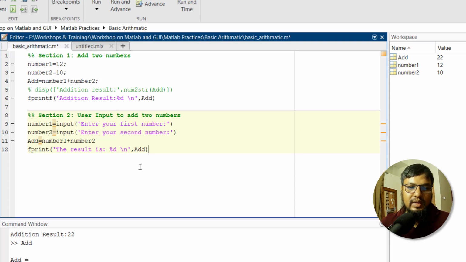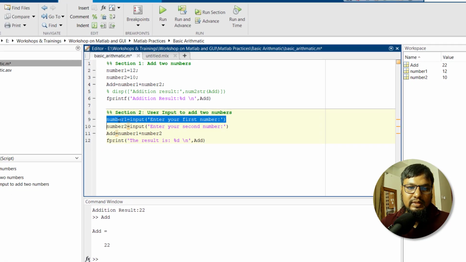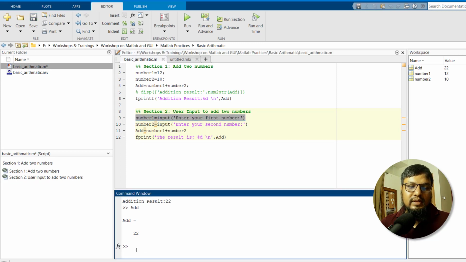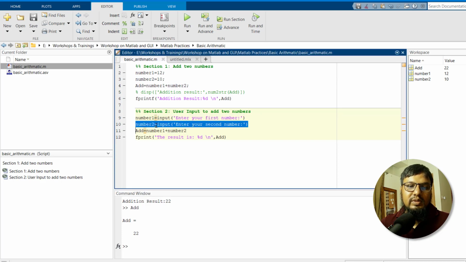What will happen is, when this line of code gets executed, it will bring in an input prompt here. Here I will have to put the variable value. Similarly for the second one, and after the two inputs are taken, it will come to this section, that is the add. It will come to this line. It will add the two numbers I have just given, and then it will print the value.